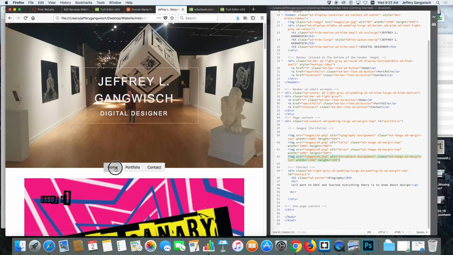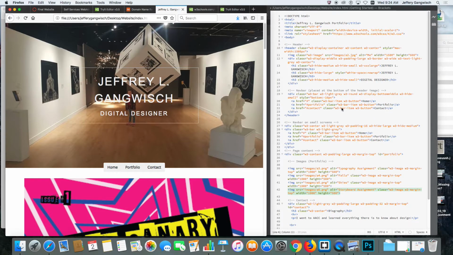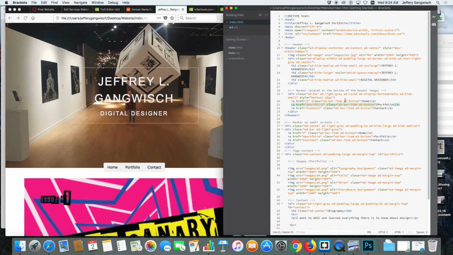I don't like having a home button because the home button just brings you back up here. If you had many pages, then a home button would make sense. If you were replicating this header across many pages, a home button would make sense. But if you're just making a single page portfolio like this, then it doesn't make sense. So I'm going to delete that home and make a, so here's the home button. I'm just going to delete that. And then the contact, I'm going to change to biography.